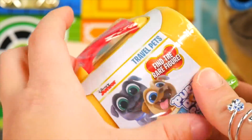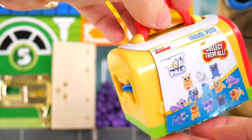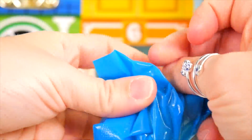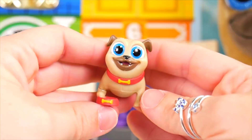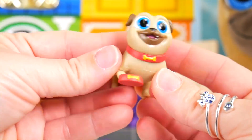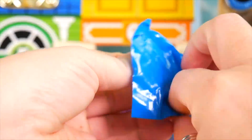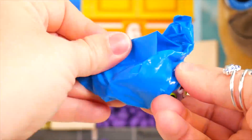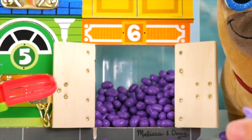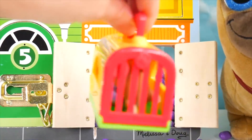Let's find the rare figure. Love how it comes in this cute little pet carrying case. We can open up the front and see who we have here — it's Rolly! Looks like he might be hungry; he's got his dog bowl there. I love his red collar with the yellow bone that matches his bowl, so he knows just which one is his. Who's going to be in our other surprise? It's Hissy — laying down here but she looks like she wants to play. Can you guys go back into your little pet carrier? Rolly's coming in. That's a fun way to carry them!